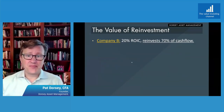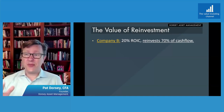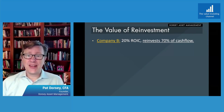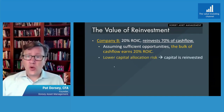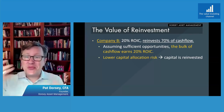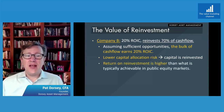Now let's look at Company B. Same return on capital — 20% return on incremental capital. It reinvests 70% of its cash flow. The market is growing at a reasonably fast pace so it has the capacity to continue reinvesting, and the most logical thing to do with that capital is to reinvest. The bulk of the cash flow actually earns that 20% return on capital that got you excited about the business in the first place. And you have lower capital allocation risk because there's really one choice: to reinvest the capital — plow it back into this wonderful business earning 20% returns on capital.